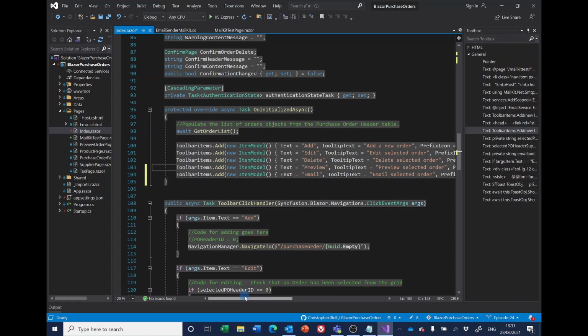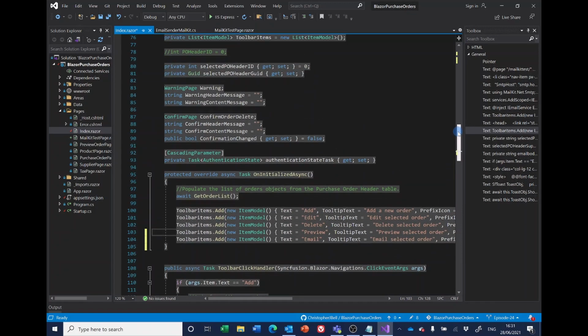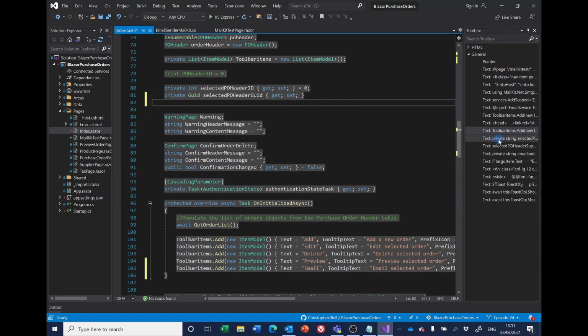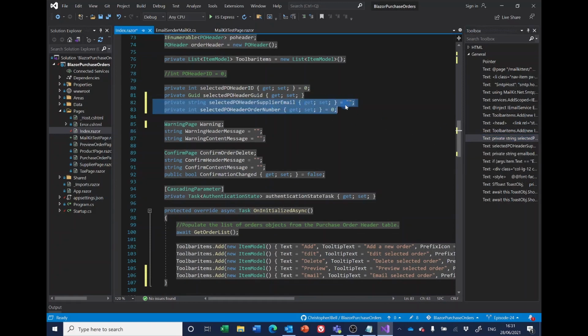So to do that, I want to declare two variables, and I'll add them up here. I want a string for selected supplier email, and I want an integer for the selected PO order number.